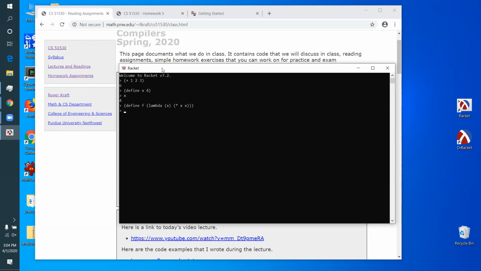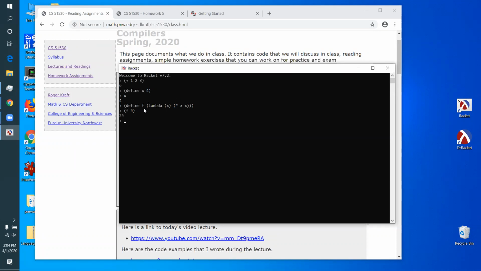Okay, all right, now I've got my function f. So now in our language, we would say apply f to 5. In this language, you don't have to say apply. You can just say f of 5. So f of 5 is 25. So our language is close to this language. We would use var instead of define. We use lambda. I mean, I copied our language mostly from Scheme. So our languages 7 and 8 are essentially a kind of simplified version of Scheme. And Scheme is Lisp. So what we're typing here is really kind of Lisp-like.